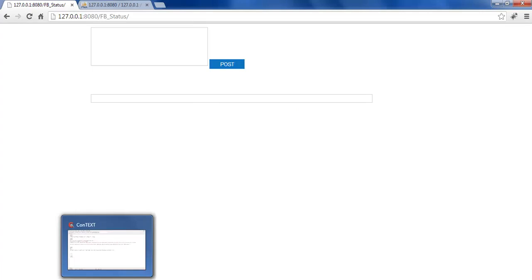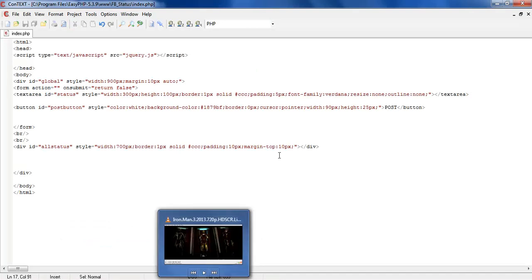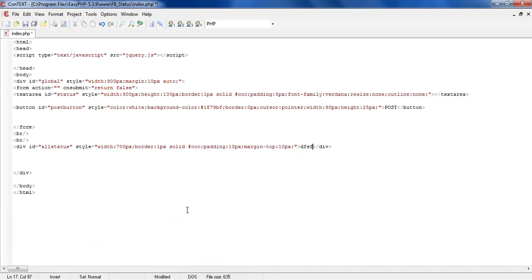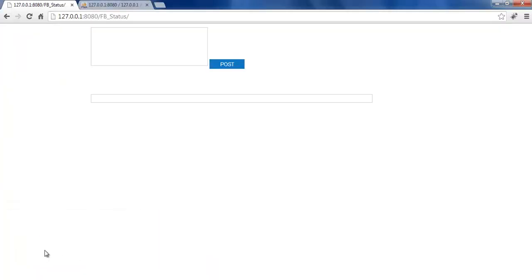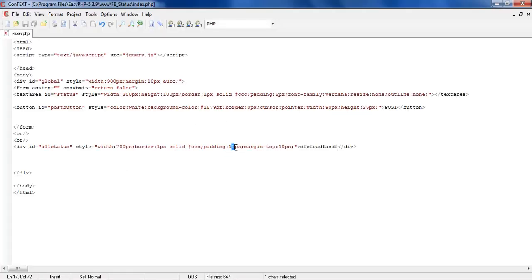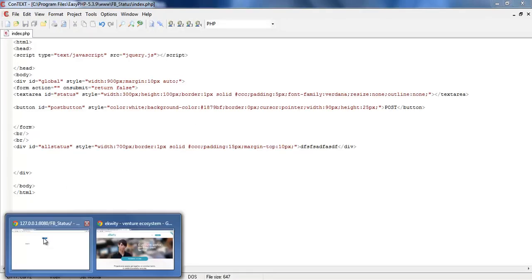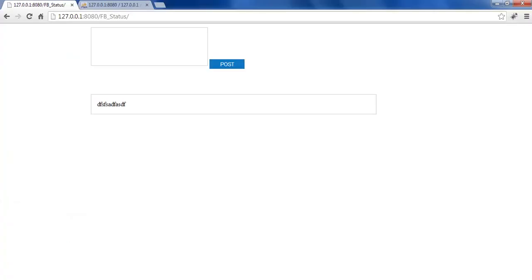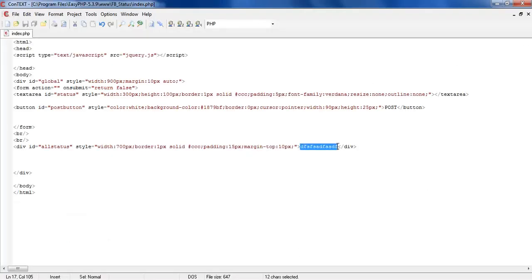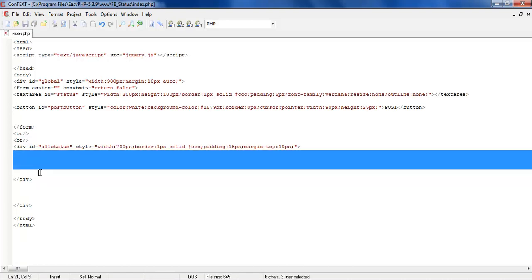Let's just write something and see that the paddings and everything is fine. Okay, we can increase the padding to 15, make it a little neater and looks okay. Now all statuses will be posted in this area here in the all status div.